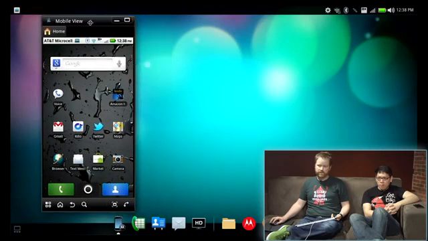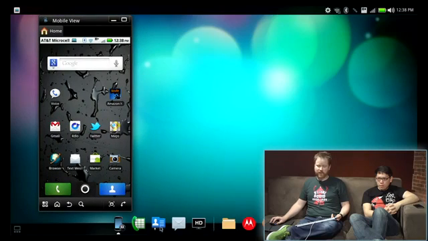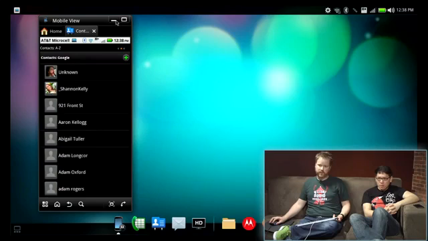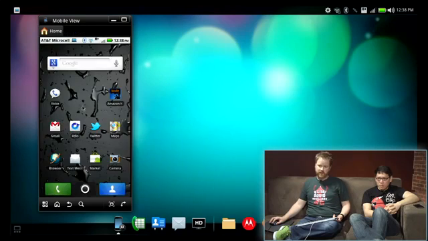Okay. So, for example, this side of what looks like a Mac OS X dock is actually stuff that runs on the phone. So this brings up the contact list inside the virtualized phone. Let's not show phone numbers. We won't show phone numbers. That's a good call. But they're all up there.